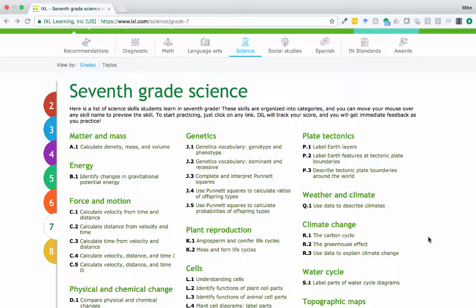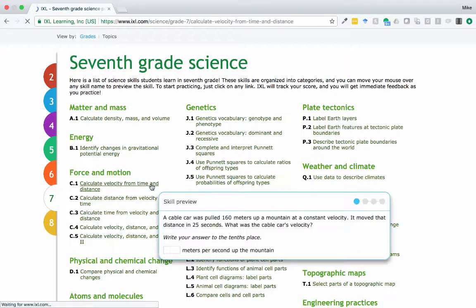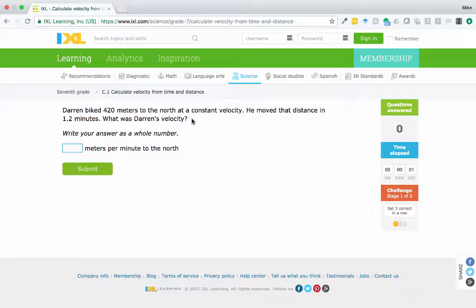And then the last one, engagement. Is this going to get students interested and hooked and excited about the material? So like if we go into one of these and look at it, it's a word question, you're writing your answer. This is really not that much different than a worksheet. It's not going to get students particularly excited or engaged. Now, if you're looking at some of the Nearpod PhET simulations, those are a lot more interactive. They've got animations. Something like that might be a little more engaging than just a simple word problem here.